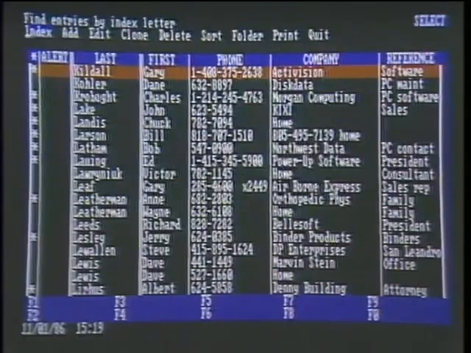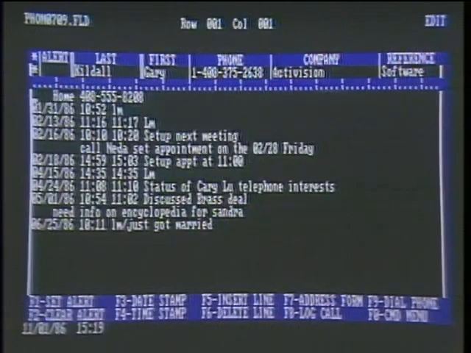So we can find names in a variety of ways. But the easiest thing to do, if I want to find Gary, I just hit the K, it takes me to the Ks, and lo and behold, I'm right at Gary's name. Now remember, I wanted to find the notes because I know he was probably going to ask me some questions. So what I do is I hit F10, which brings up a command menu, and I have a series of choices here, much like the Lotus type of menu schemes. And I can just move the cursor over to the word folder, press folder, and lo and behold, there is a series of notes that I've had with Gary going back from his home number, which isn't right, but various notes that we've talked about in the past.